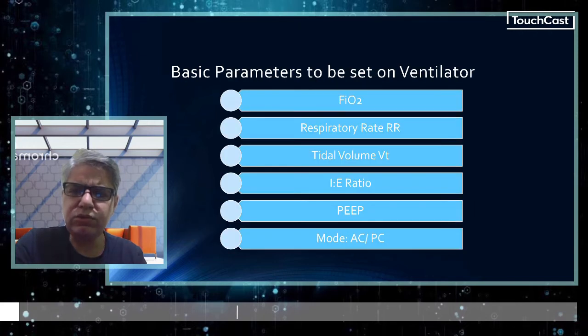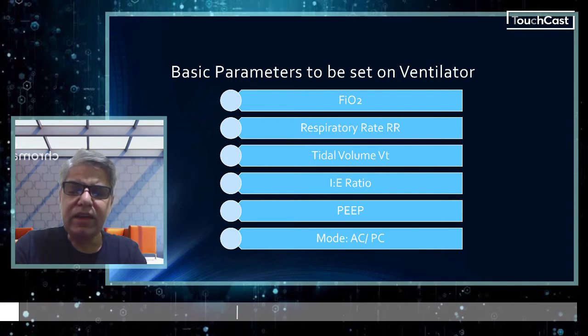Now, coming to some basic parameters which are set on a mechanical ventilator. If a child is intubated and put on a mechanical ventilator, there are certain dials on the mechanical ventilator that need to be set. And with modern ventilators, there are so many things that can be played around with, that can be titrated to give you the best settings for any given condition. But nevertheless, there are a few basic things that you need to understand. So FiO2, as I said, stands for the fraction of the inspired oxygen level.